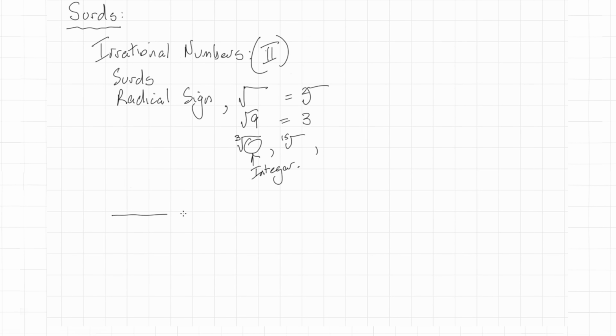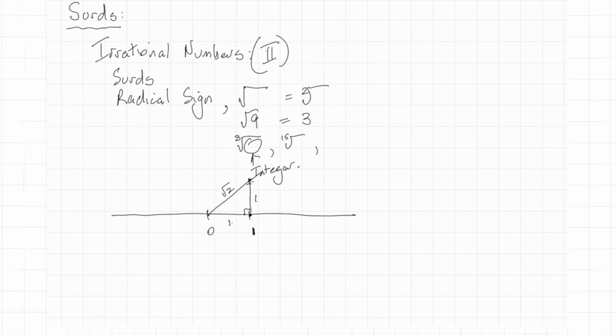Okay, so let's go back to our number line, and we've got 0 and 1. And if I could measure that very, very accurately and at right angles go up the same length, that is 1 and that is 1. And if we look at Pythagoras' theorem, we know that that squared plus that squared will be equal to this squared. So this squared is 1 squared, which is 1, 1 squared, which is 1, 1 squared plus 1 squared is this squared. So this is the square root of 2.